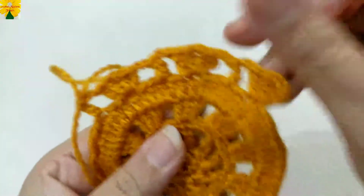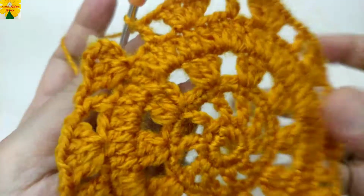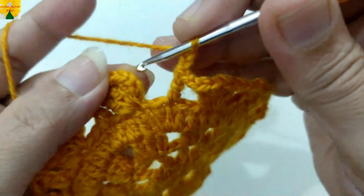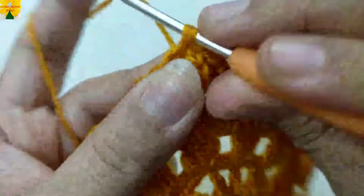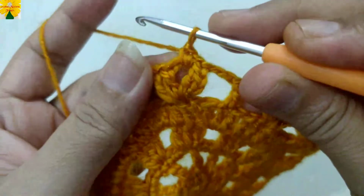So complete the round following the same pattern, and we will meet again when this round would be completed. When this round is complete, we have to join the stitches on the top of the 4th stitch with slip stitch. Now we have to make single crochet 1 on the top of the next stitch and single crochet 1 to come to the chain space of 1.